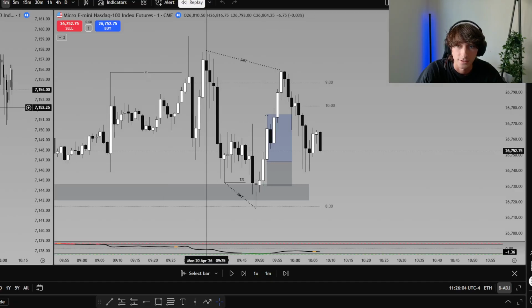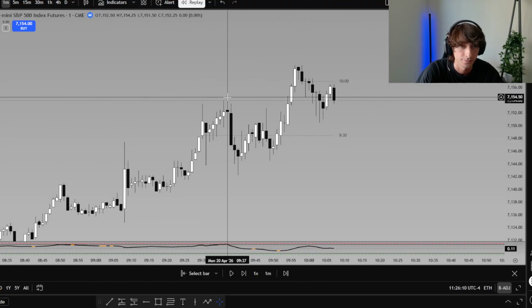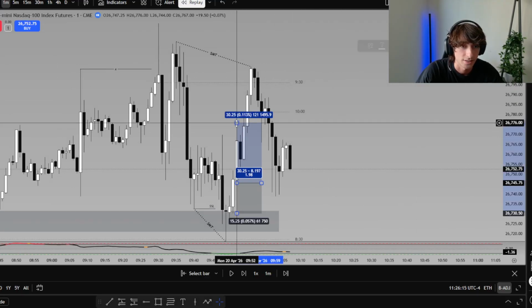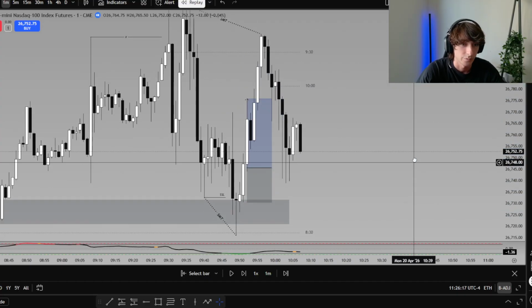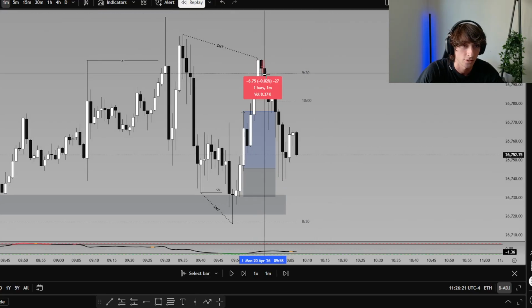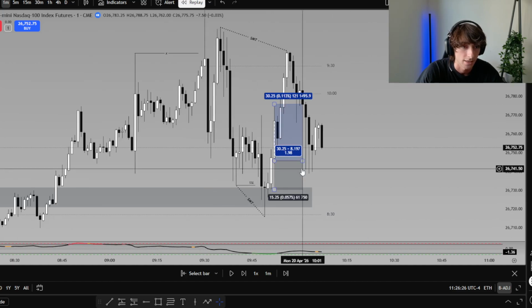Okay, so as you can see, ES has already taken out these highs right over here. So ES has taken out these highs. NQ has failed to do so. So once I was in this around here, I was kind of like, let me monitor this and see if I want to close this early. And then I saw we started to displace lower, in which I closed my trade for around 30 points. And then that was that.